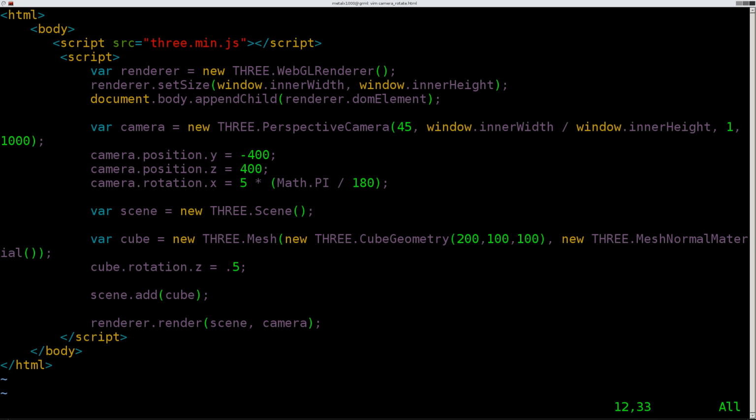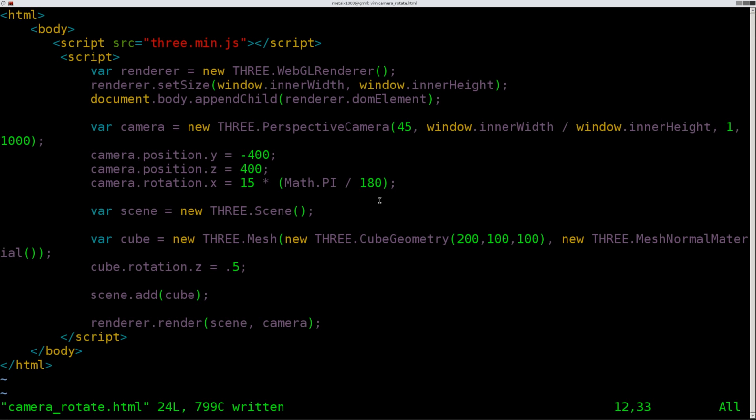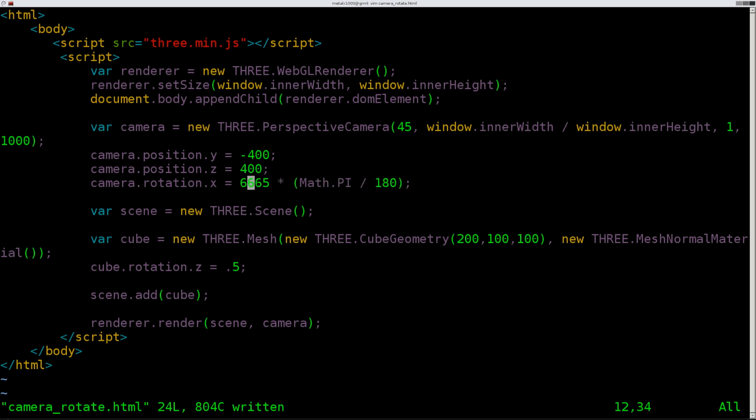But let's say we wanted to go 15 degrees. We can just change that to 15. Save the file, refresh the page, and we rotated 15 degrees. And of course, this is on the x-axis, so it will be rotating us up and down, looking straight on. So if we want to point the camera more up, we can say 65 degrees. And the cube is down off the page now. We can't see it. Oh, that would be why. I do that sometimes by accident when I type fast, which I am doing. I really should slow down my typing.